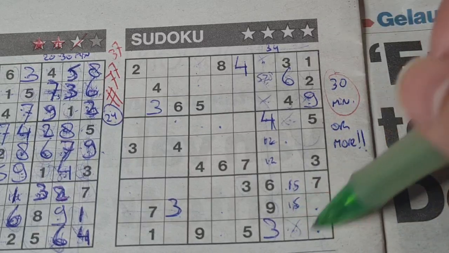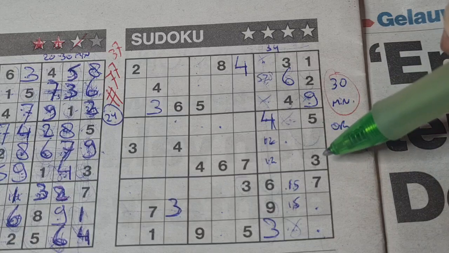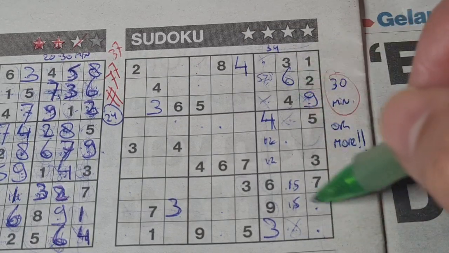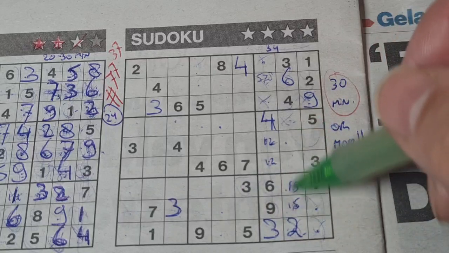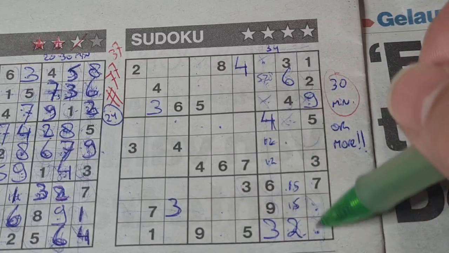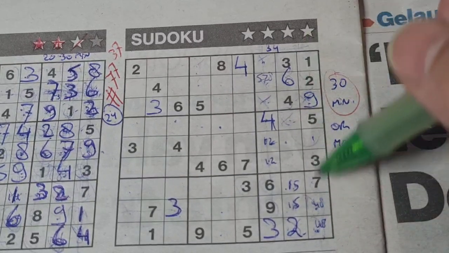Alright, so now we have 3 missing numbers in this big square. One of the missing numbers is a 2. We have a 2 in this column, so no 2 in these two boxes. So 1 box left for 2 in this big square. Should be there. So 2 numbers left in this big square. From the 1, the 2, 3, 4 is missing. The 5, the 6, the 7, 8 is missing. 4 and 8, 4 and 8. That means 1 digit left in the last column for number 1.